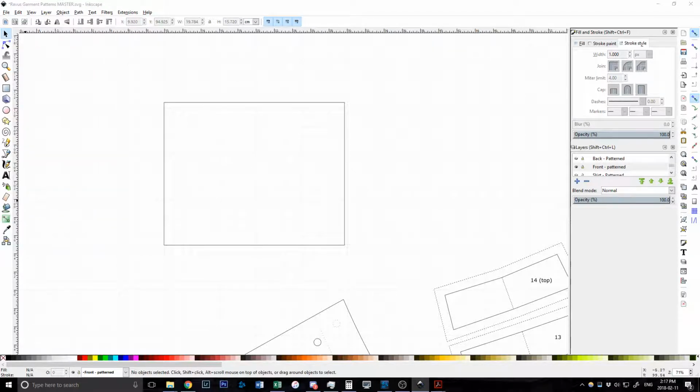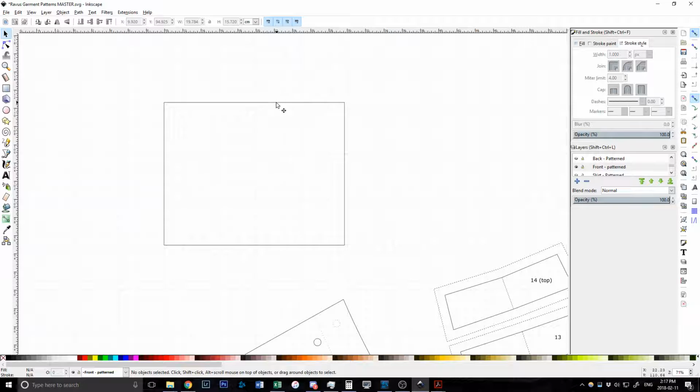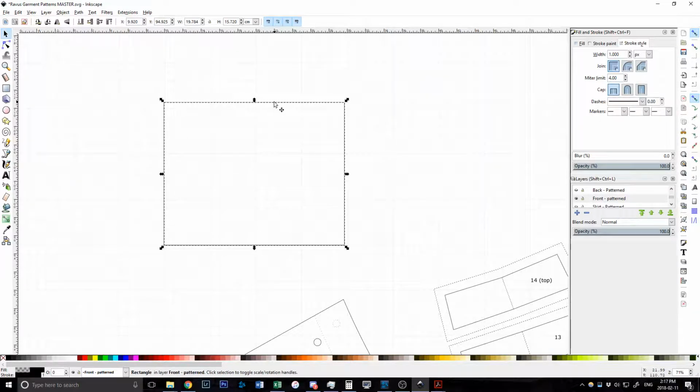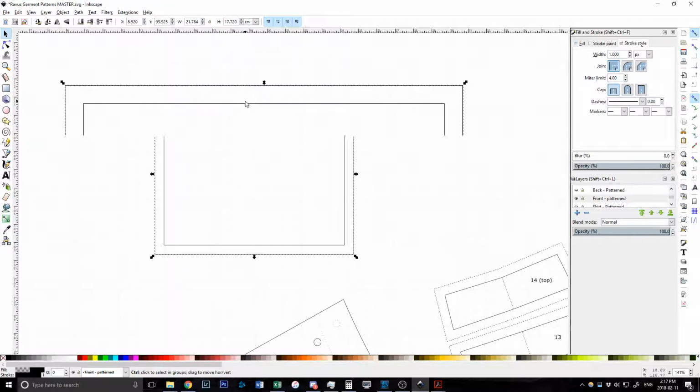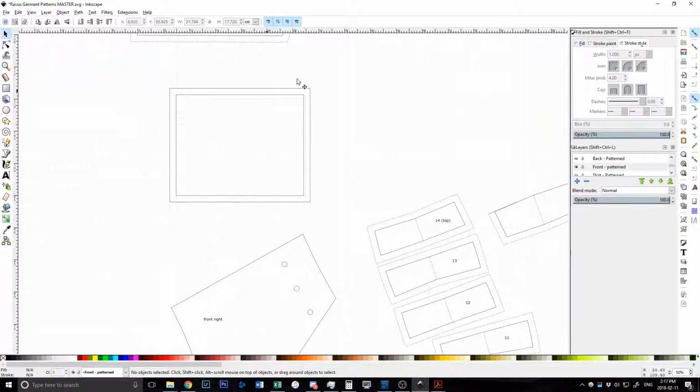Right, so what you do is you set your steps on your inset. Say you want a 1 centimeter seam allowance, you go 1, and you close, and then you duplicate with Control D, then you press Control and the outside bracket, and then it just generates a perimeter around it that's 1 centimeter away.